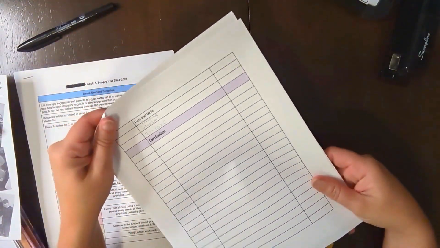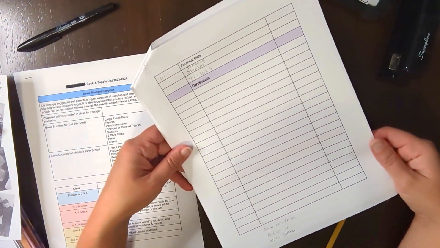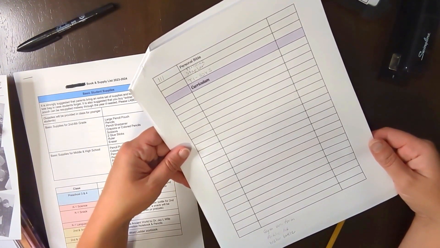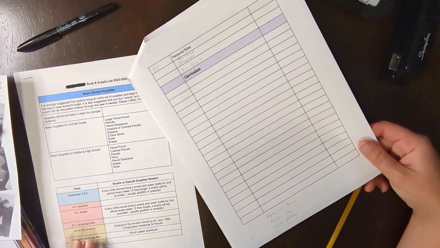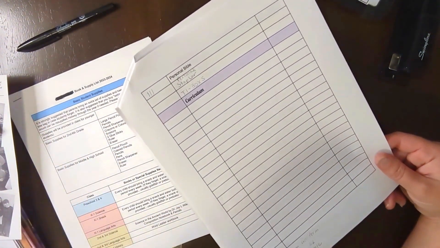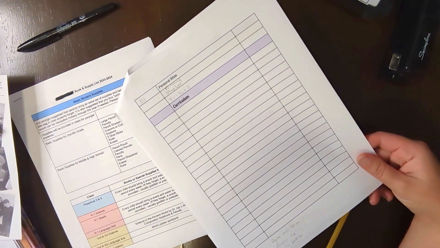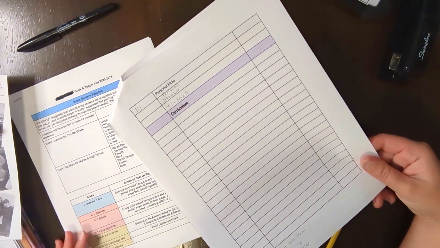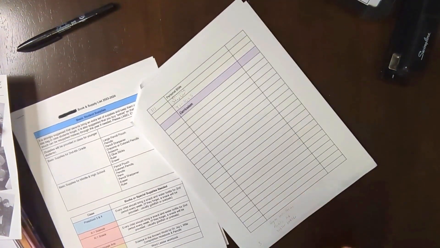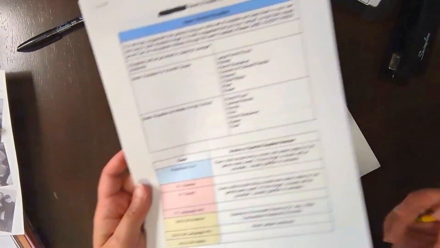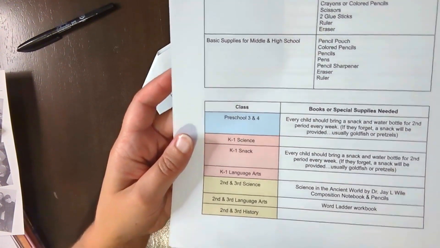And so I'm going to use the same process. Now my kids that are in school, I don't need to buy any curriculum, right? But sometimes they have other random weird things they need, like special calculators or a gym uniform or something like that. Maybe I would add that here if I didn't need curriculum. I'm going to adjust this to give a few extra lines. So I'm going to go through my homeschool co-op though. And I'm just going to go child by child. So I have a kiddo who's in this first kindergarten and first grade class.